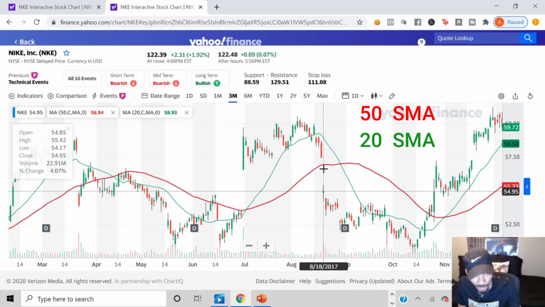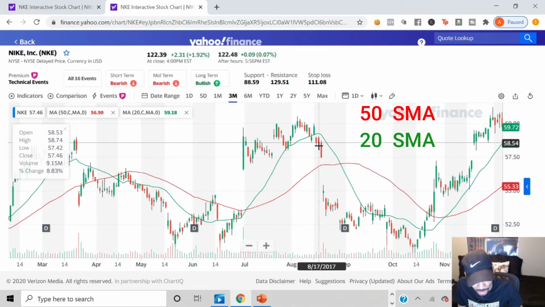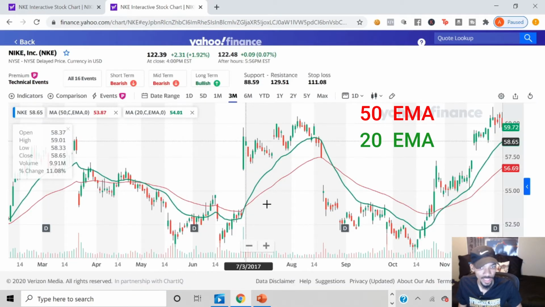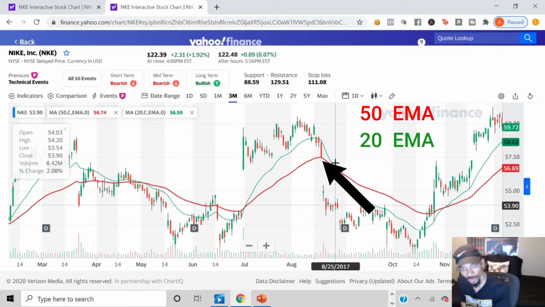I really want you to pay attention to these two lines and to this candlestick right here. Now I'm going to switch this to exponential. And see how right there, the exponential captures it quicker than the simple moving average. So if I'm trading on a much faster time period, that's why I particularly like the exponential. Of course, if you're looking at a longer time span, it doesn't really matter. But the exponential definitely captures it, because with the exponential, the later days are influenced much more heavily. So whenever you see a major price swing, exponential will definitely capture it faster than the simple average.